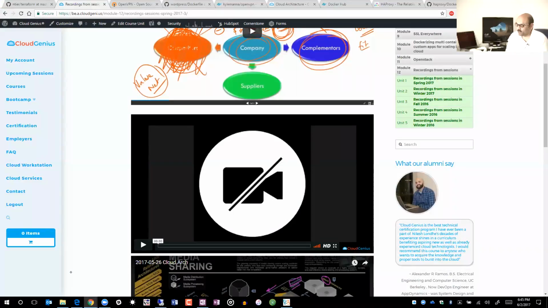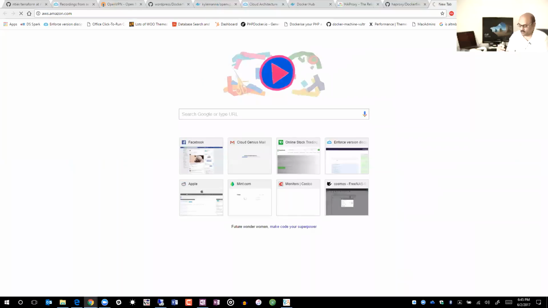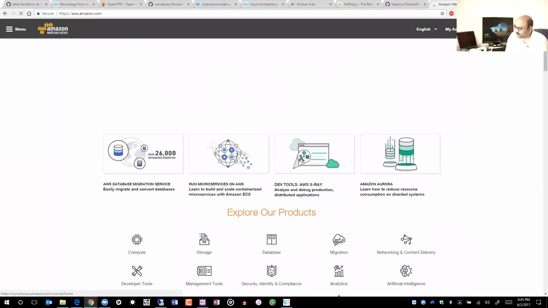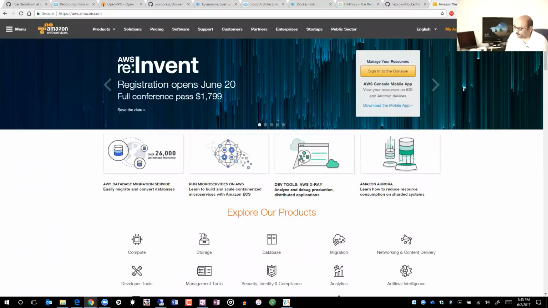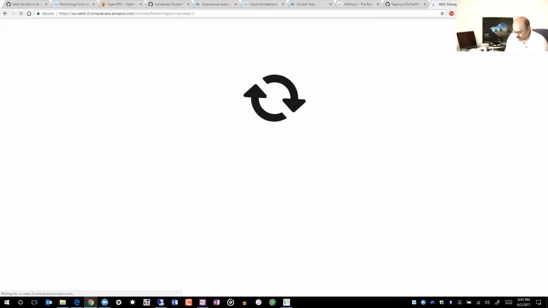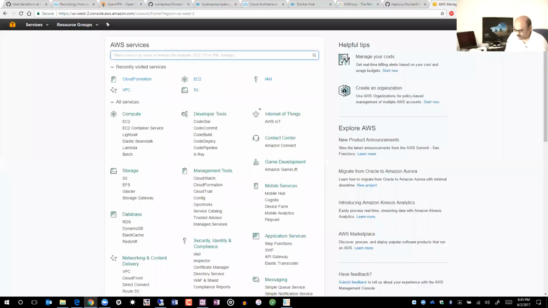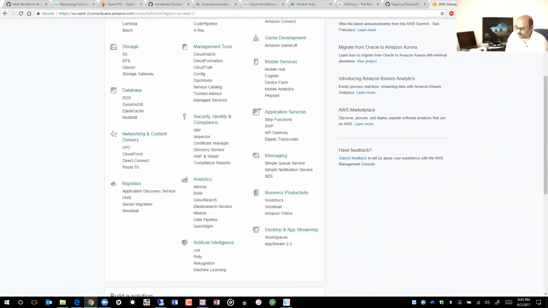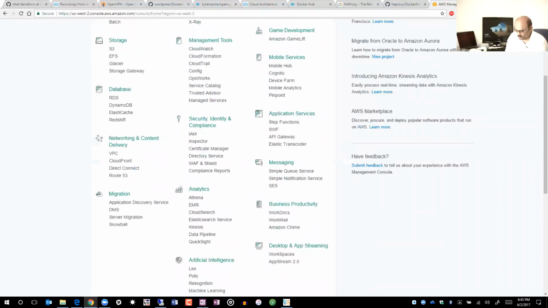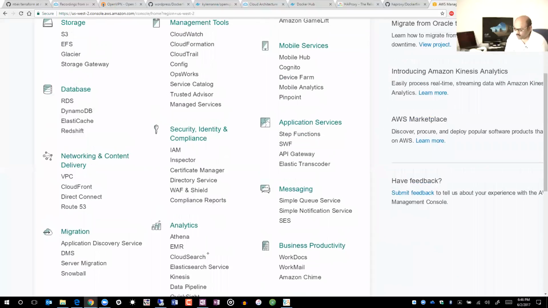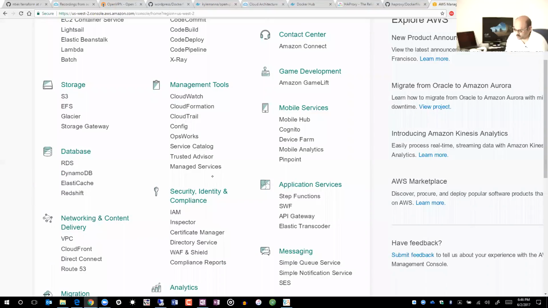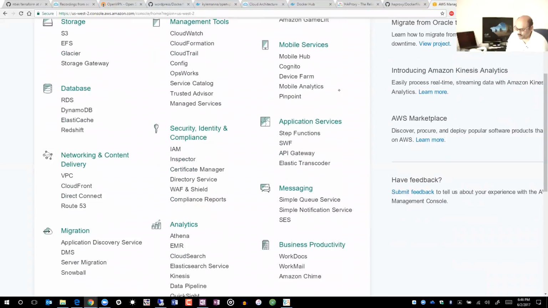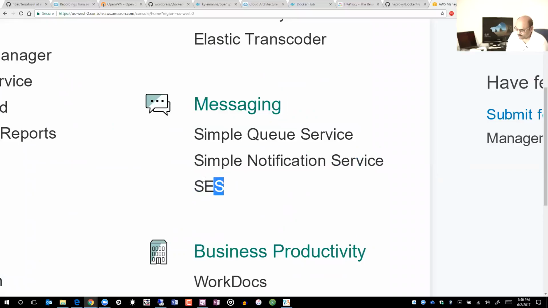Let's go see what they have in the Amazon cloud. So we'll go there and see if you have an email service. Show it to me. So we'll go see that cloud, my account, and come on, show me the console. In the console, you have a variety of services, and we will find out where the email service is, and it should be there. They have a name for it, and I'm forgetting the name. And so the name is here, SES. That's the name, SES.